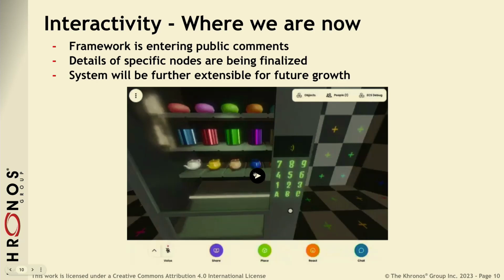We are working on defining a set of nodes that will be available for use in interactivity, and we are expecting that we'll create something that's pretty simple and provides the fundamentals of what's needed, and then we're designing it so that future extensions and vendor extensions can make further extensibility, so that if people want to provide additional capabilities beyond what we author, those can be added into the system. So that's where we are on interactivity, and we can go on to complex scenes, I believe.